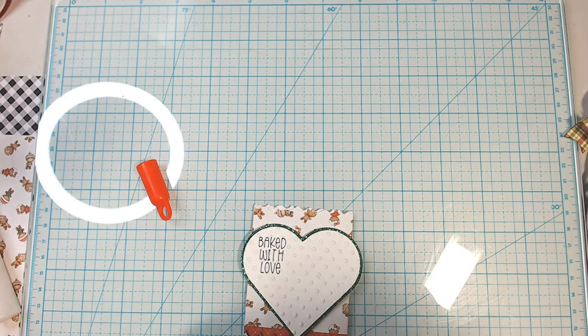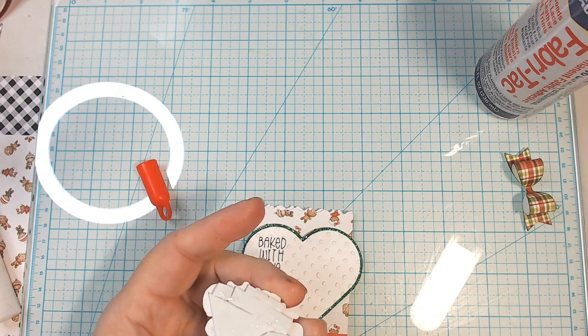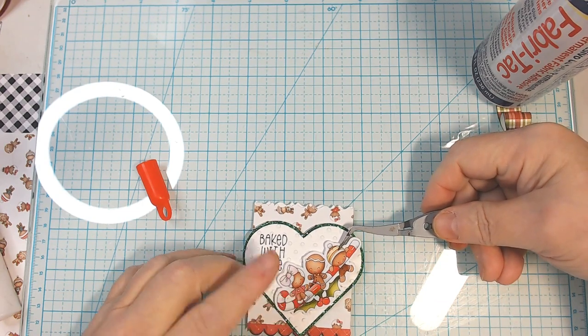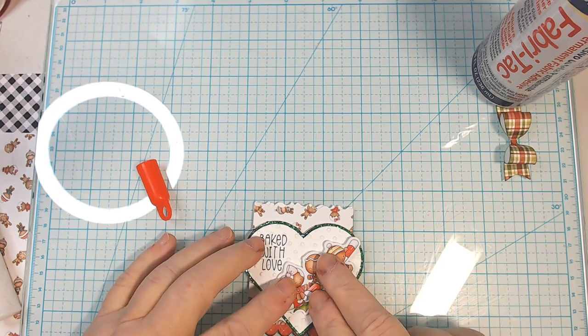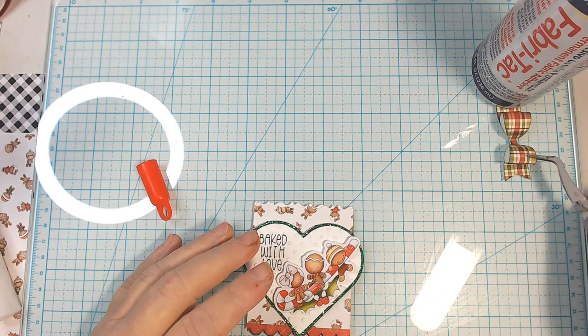I was watching a video, I think it was on a tag or a Christmas ornament, I don't remember, but it was not a card. The lady used a print and cut image. She laminated just one side of the image and then she put it on her ornament. I thought, oh, that's interesting. I've never thought about that. It's a cool idea. Okay.